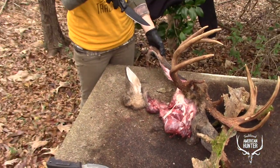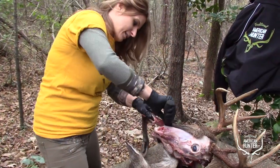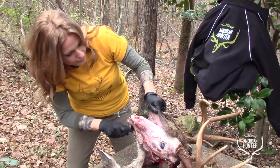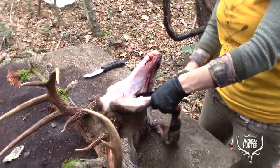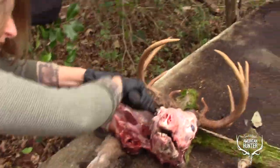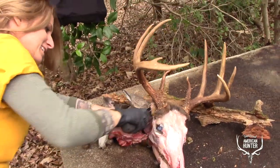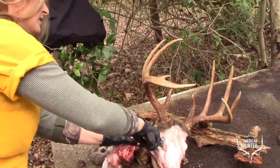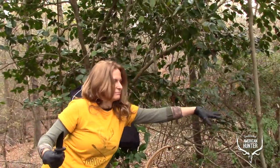Table like this, I just decided to pick the antler up and actually put something underneath it. It just felt like it was rubbing a little bit too hard. There. This is the exciting part when it comes off. All your hard labor. Oh goodness. We did it! Okay, now just push that over there.